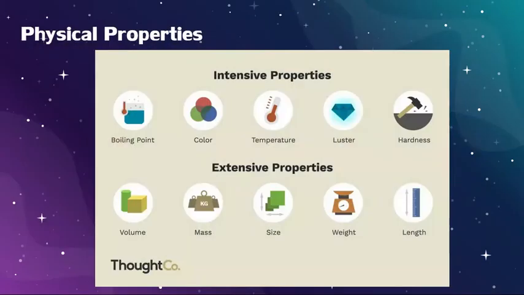Let's take another look at intensive versus extensive properties on this slide. So the top row shows you intensive properties: luster, hardness, temperature, color, boiling point. All of these are independent of the amount of matter present. Down below, when you're listing volume, mass, or the size, like the length, the width, the weight, all of these properties have values associated with them that can change depending on the amount of matter present.